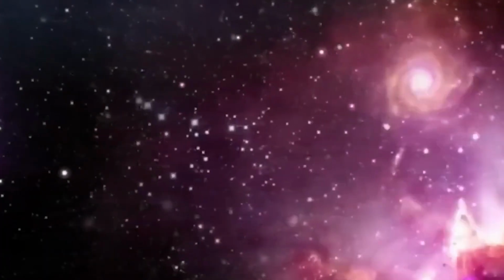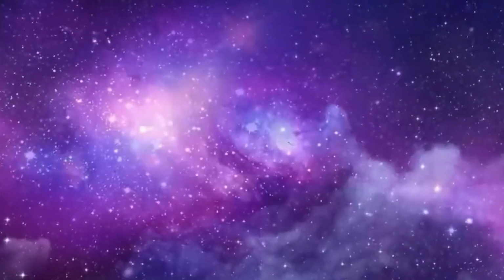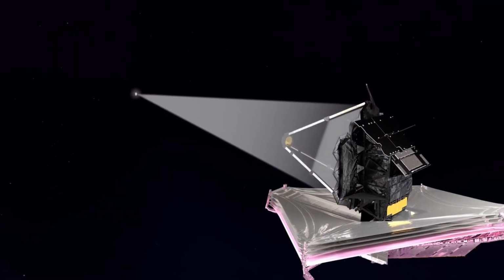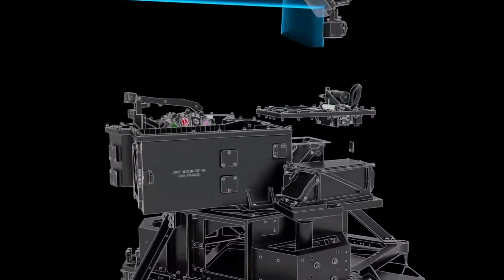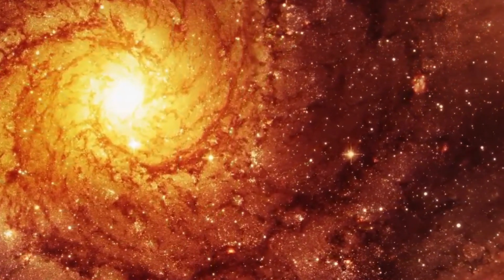Proxima Centauri b is very similar in size to Earth, with a mass of 1.17 Earth masses. It orbits its star in only 11.2 days, in contrast to our Earth's year-long orbit around our Sun. That means Proxima Centauri b is a lot closer to its star than Earth is to the Sun. But because the star is a red dwarf, much smaller and cooler than our Sun, its orbit is indeed within the habitable zone of Proxima Centauri.